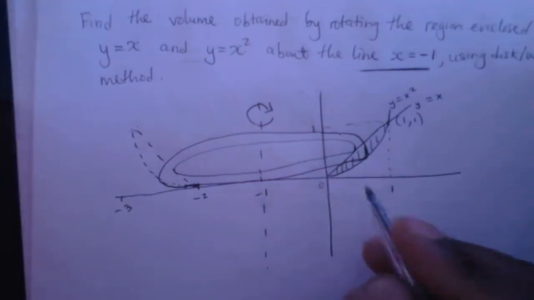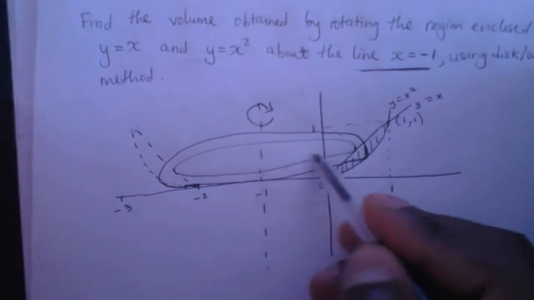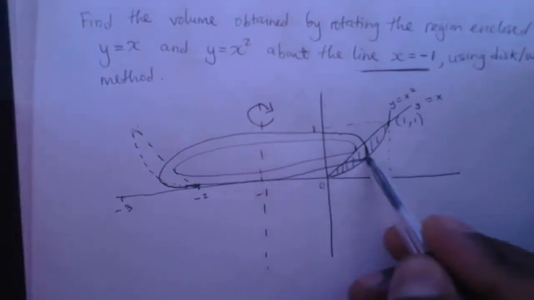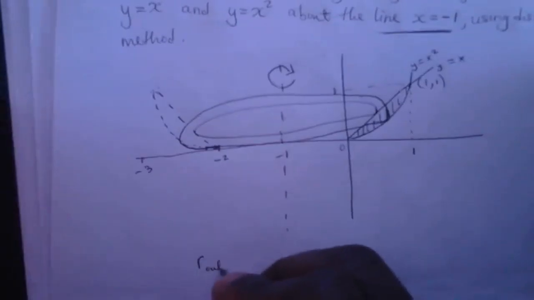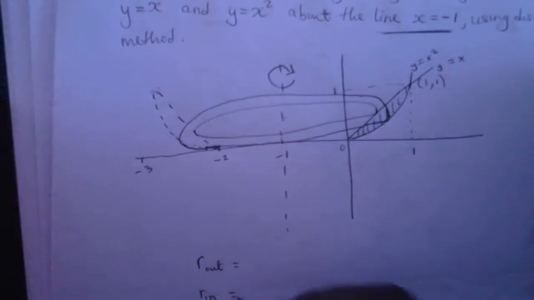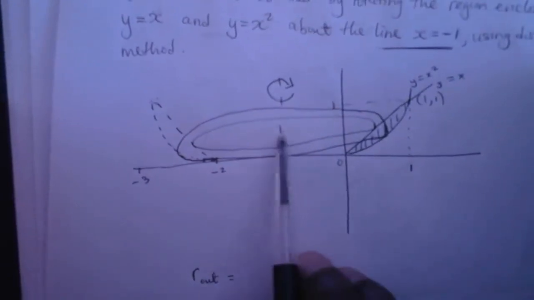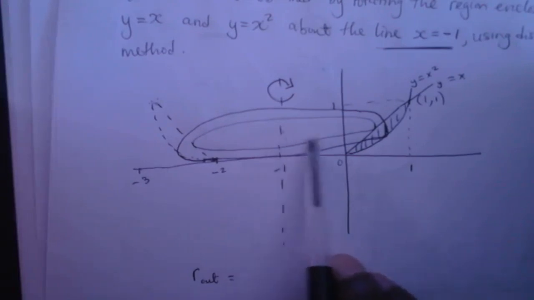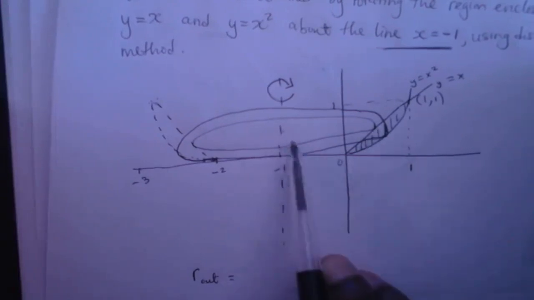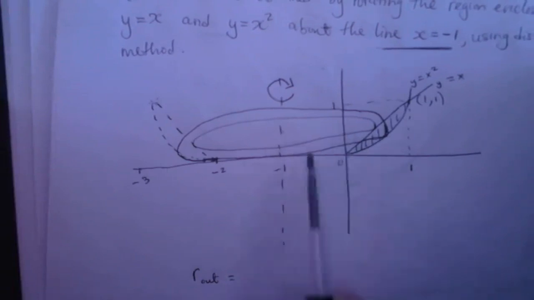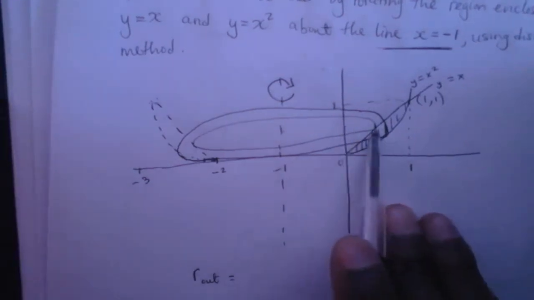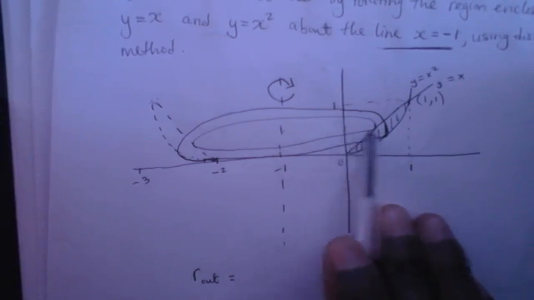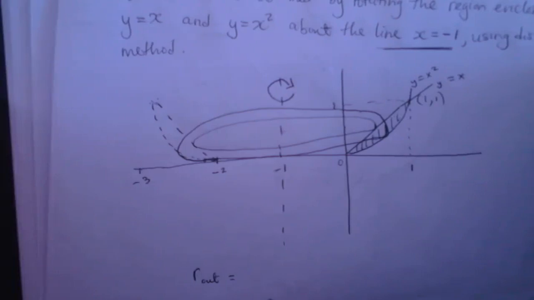Now what we're interested in is to know what this distance is from here all the way to there, and from here all the way to this graph there. So we need to find our outer edges, and we need to find our inner edges. Okay, so let's start with the inner edges. The inner edge is a distance from the axis of rotation all the way to the surface that is touching. Take note the distance from here to here is 1. You can see it's from a line to a line, so it's 1 plus the distance from here to this graph, which is some horizontal distance, we can call it x. We don't know exactly what that is. Alright?